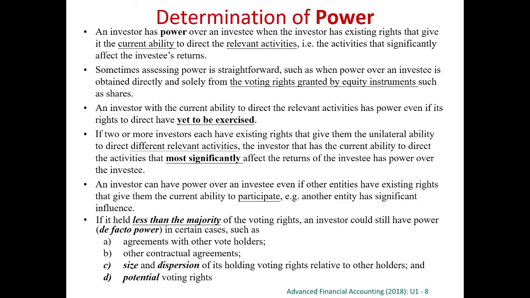If you have got more than 50, you got the power. Right? If you have got more than 50% of the voting shares, you got the power. But sometimes we will consider, even if you have got less than the majority, we say that you have got the de facto power. You have got the power in fact. So we may consider many other circumstances. Say for example, we may consider the agreement with other vote holders. We may consider any other contractual agreement. We may consider the size and dispersion of the holding rights, and we may consider also the potential voting rights. So we'll go through all this bit by bit.